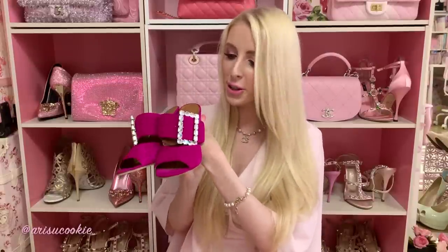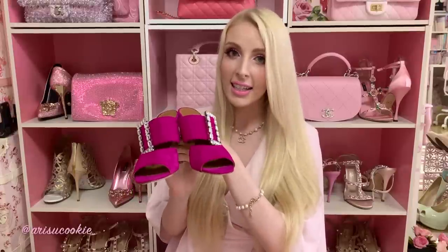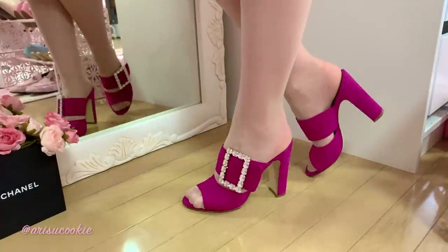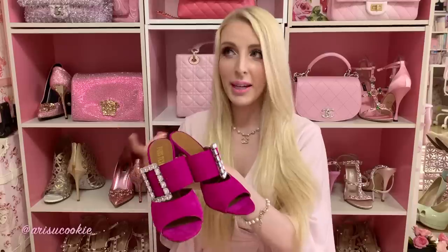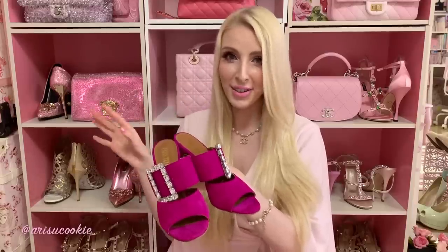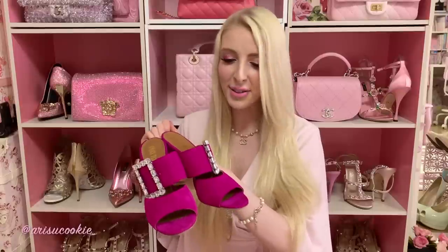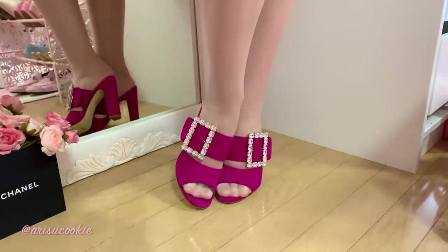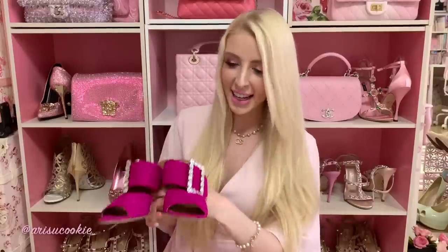This brand is called Paris Texas. I'd never ordered from them before and didn't even know about them. Usually when I go shopping I'll go to the website, put in the filter for pink shoes, and just scroll through — and they caught my eye. That is why they are mine now! So happy to have got them at such a great price, they're really cute.